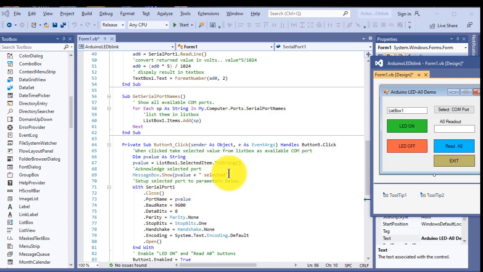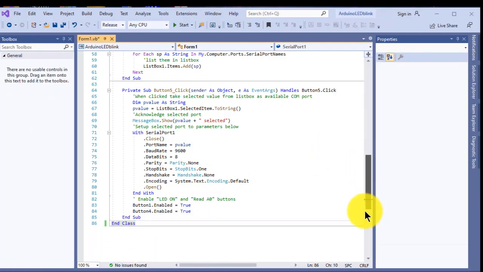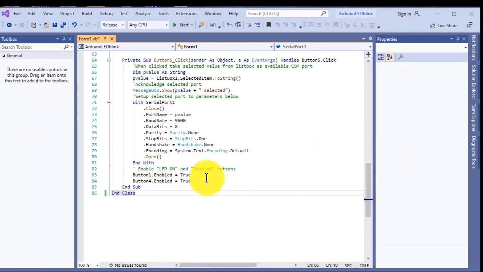Then once it's got that, it uses the value for that COM port to set up all the other parameters like the serial port baud rate, number of bits and parities, and so on. And then finally it also enables the LED on and read A0 buttons, as you can see there.